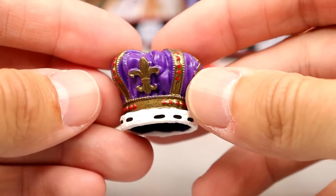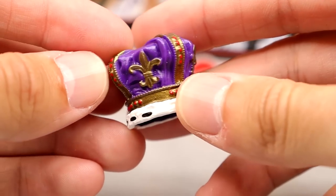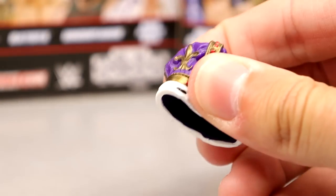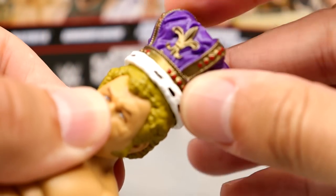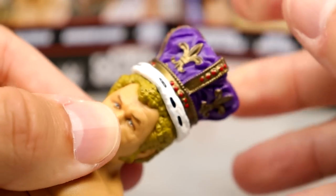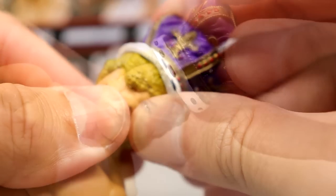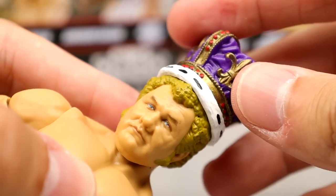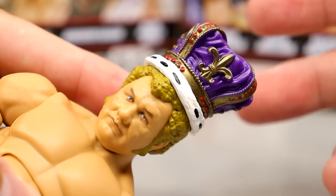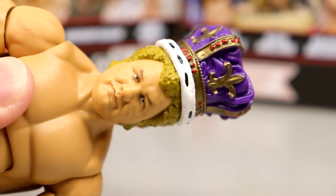You also get this beautiful crown which looks good — nice details in red, purple, gold, white, and black. It's pliable and will go on the head sculpt; you can push it down and it won't fall off. It creates kind of a suction cup fit — doesn't fit as nicely as I'd like, but it's not going anywhere. Outside of that you get fisted hands and mic-holding hands.